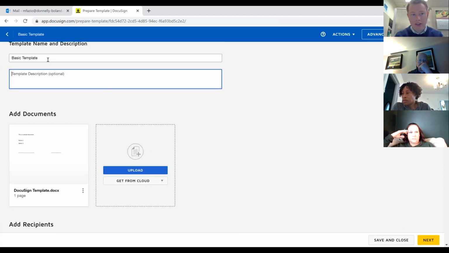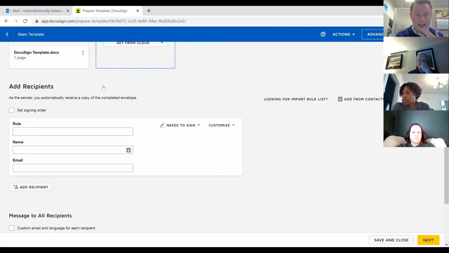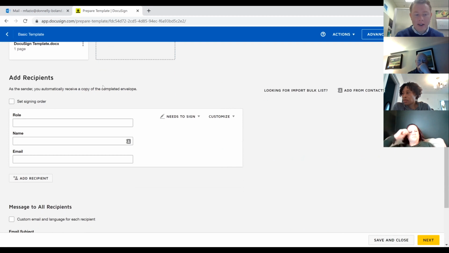You can, after the name, add a description to it. And now here is the real difference with creating this and creating something else. You are going to talk about a role here, and a role is a little bit different because what we have done in the past, like for HR, when we created templates, we created something that just said employee up here. This way we can send this to a bunch of different people at once, instead of all together.